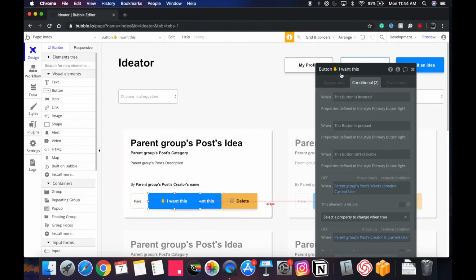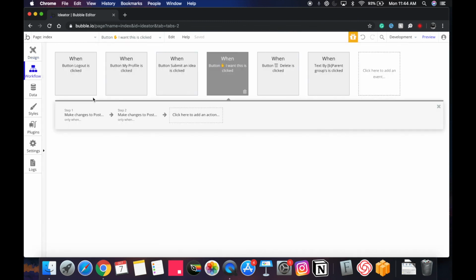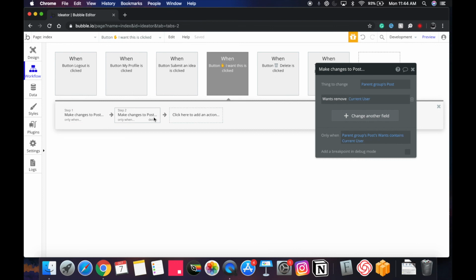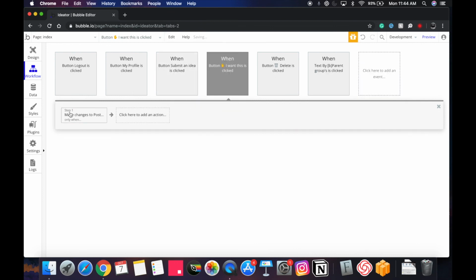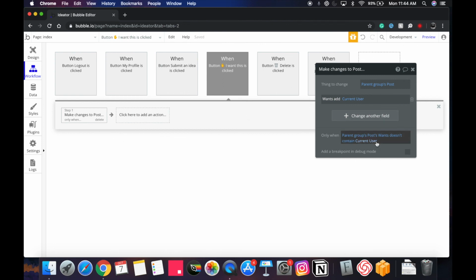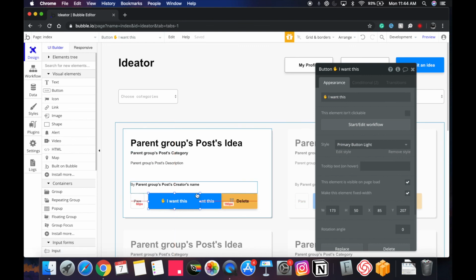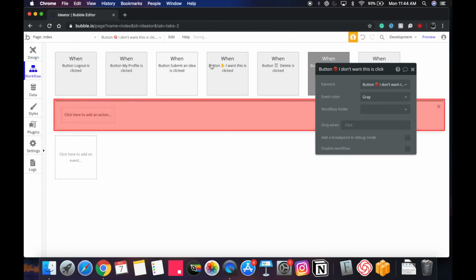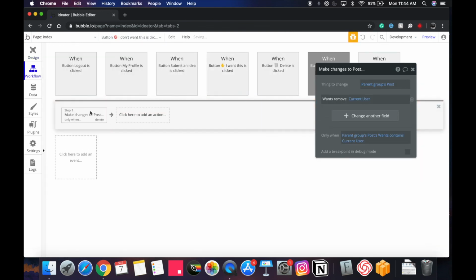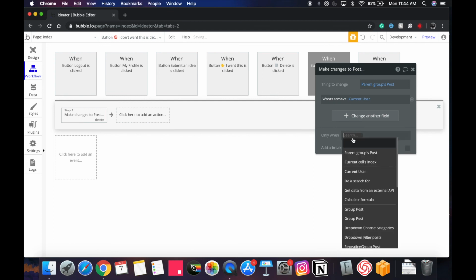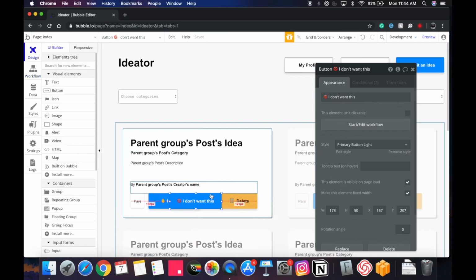Now let's go back here and go to start edit workflow and delete the other one. Or just cut this, and then select this one and remove this condition. Although it works most of the time, sometimes we get this problem. So let's go back to the other one, paste it here, and remove this condition now, because we've already fixed that with the other conditions tab.